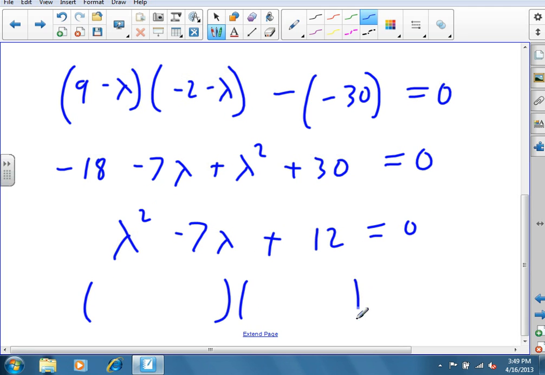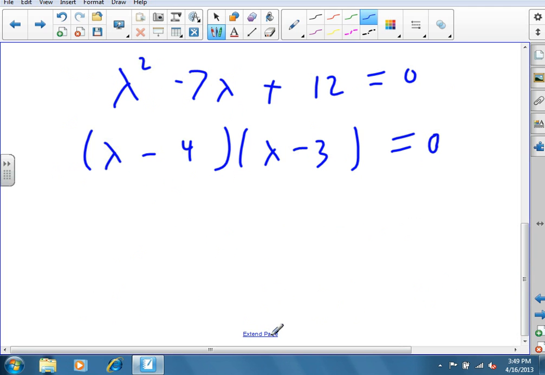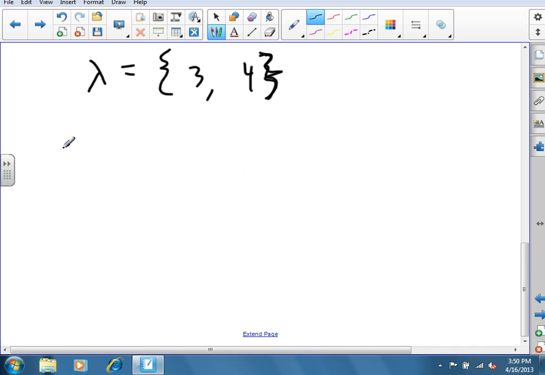And as in all 9th grade algebra problems, that makes it extremely easy, right? I mean, how many different combinations can we have where we can solve in our head? So lambda is equal to 3 and 4. And again, we're in order. We don't go and put 4 and 3.